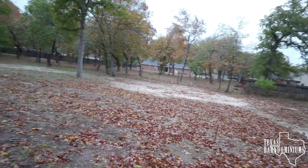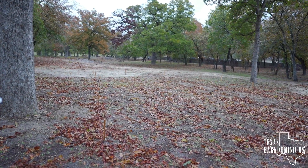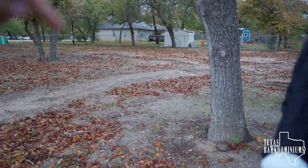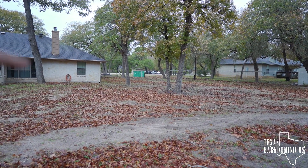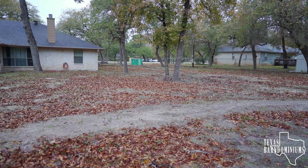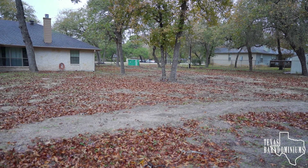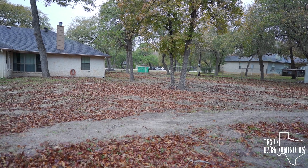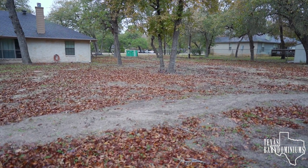So this is where we're going to put the foundation this morning. The customer already staked it all out so it shouldn't be that bad. As you can see, the problem is going to be access to the location. You see all that plywood over there, that big stack? We're actually going to build the road with that. That's how we're going to bring in the concrete trucks. I'm going to bring my skid steer out here, flatten everything out, and lay that down when we're ready to bring in our fill and our concrete. This is going to be an interesting one — we're just doing a slab here, not a barndominium.